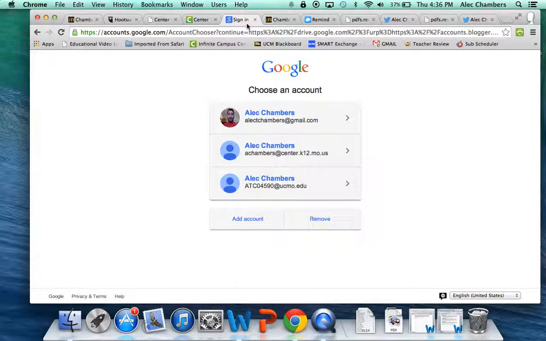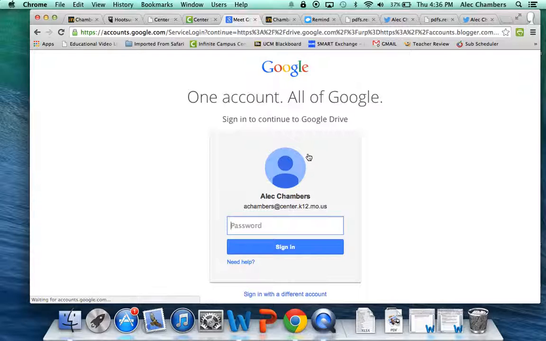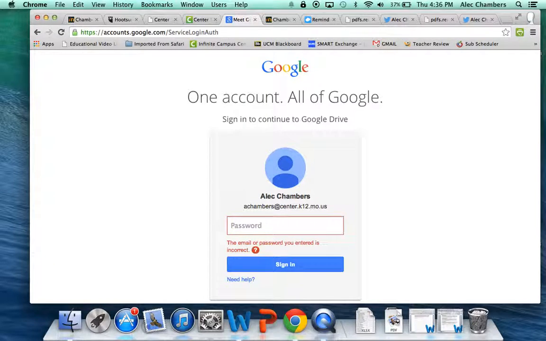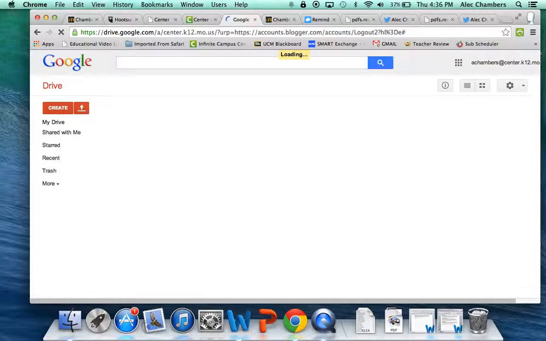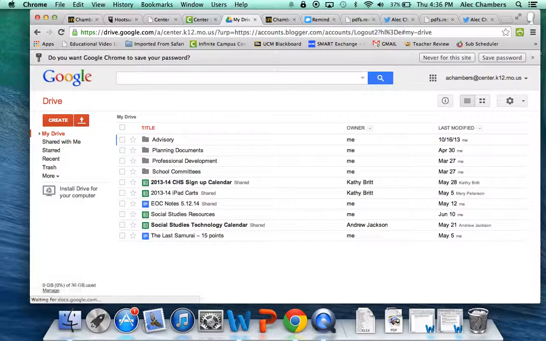So I've gone to drive.google.com, and just like you, I'm not signed in yet, although I do have a couple accounts to sign into. So I'm going to click on my school account, and I'll go ahead and enter my password, hopefully correctly this time. There we go. And it's going to take me to the home page of Google Drive. Now, there are plenty of videos on YouTube or everywhere explaining all the ins and outs of Google Drive, so I won't do that here. If you need to look up some of those videos, feel free to do so on your own time or ask me or a friend for help.